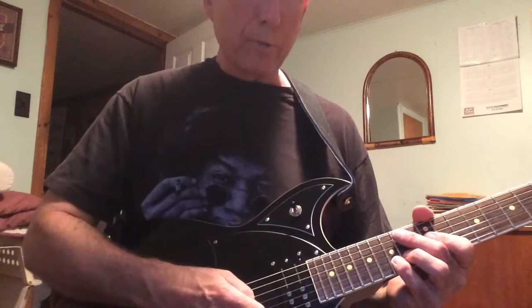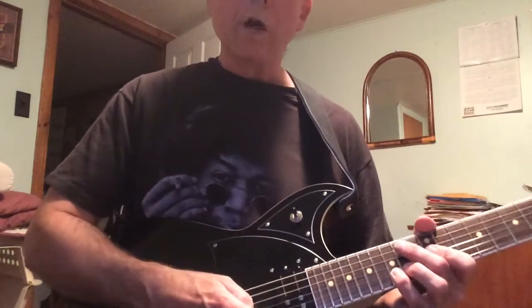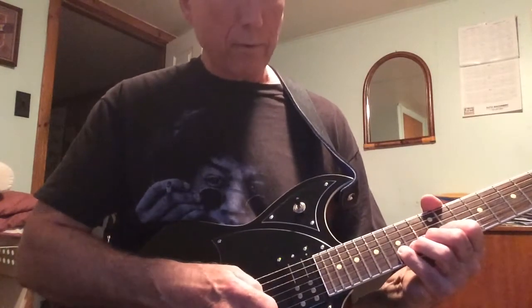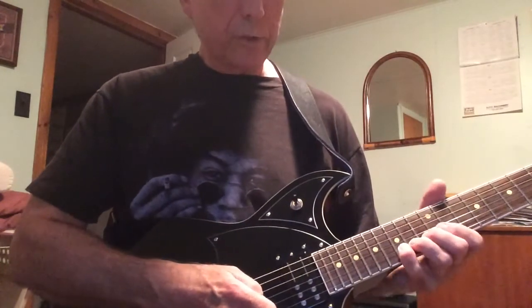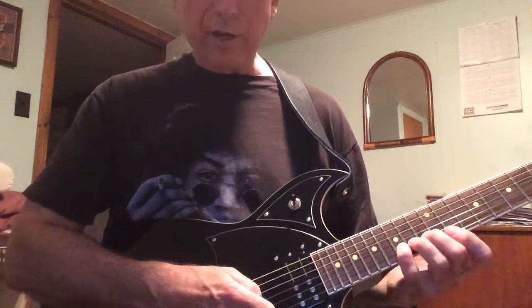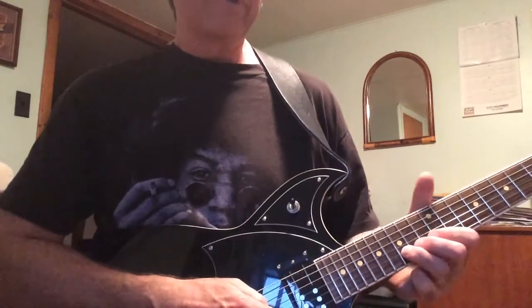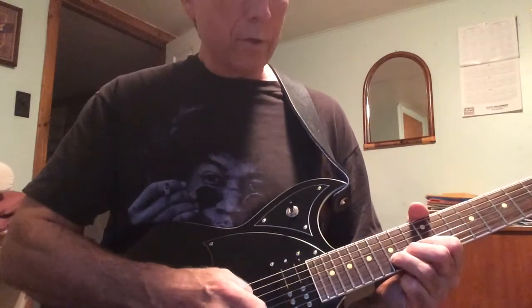And that's what you should do. You should progress with it until you can do more complex ones. So here's the basic one. The basic one is you take that D note at the 15th fret on the B string, and you can use whatever finger you like. I kind of like to use my little finger for some reason. Doesn't matter. Bend it up to the E note, so it's a whole tone.